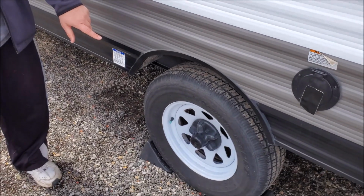So with your vehicle, typically speaking, you replace your tires not based on age per se, but when the tread wears down. On RVs and trailers, it's a little different. It's more aging. Weather checking and cracking like this, these tires are only 3 years old.